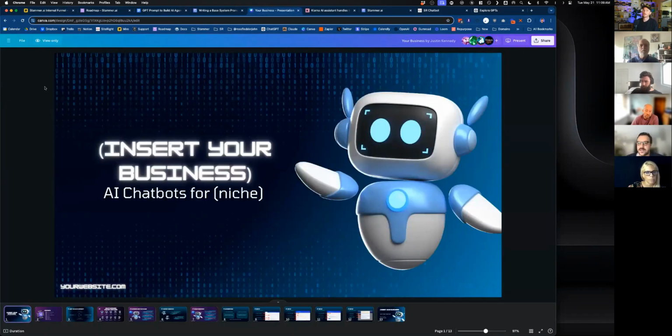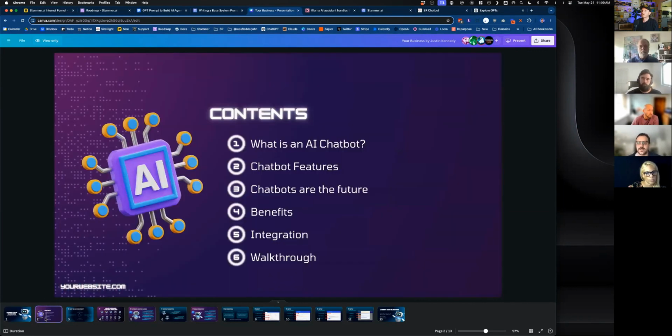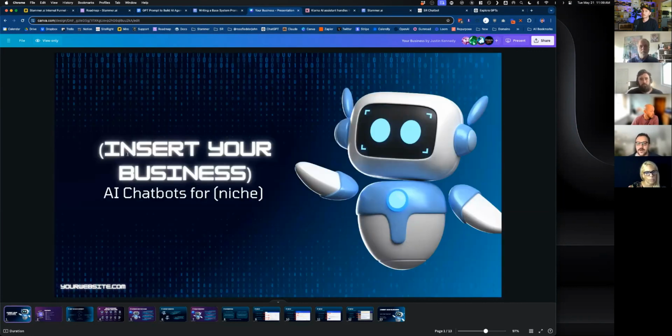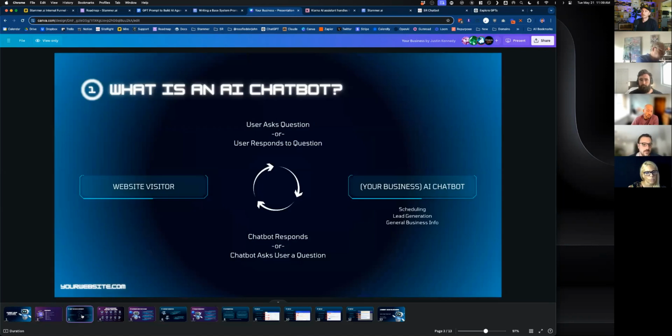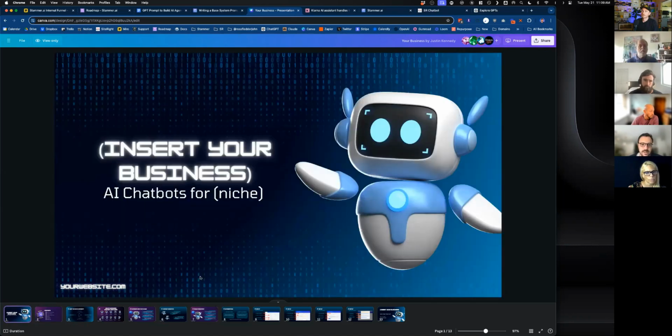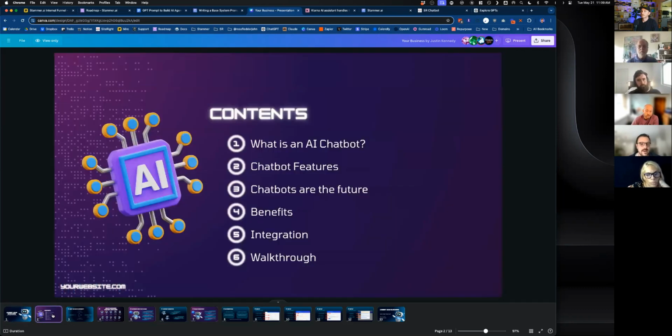So yeah, if you've seen this, this is basically a white label deck for you to use. So basically you can download this, put your own branding in here, and this is all the value propositions we've seen that are so effective with Stammer. So we can go back to slide 1, Ross. We can quickly go through this. So you literally just put it in and it's in Canva. So you can just download it for yourself and then you can enter your niche, you can enter your website, very straightforward. Next slide.